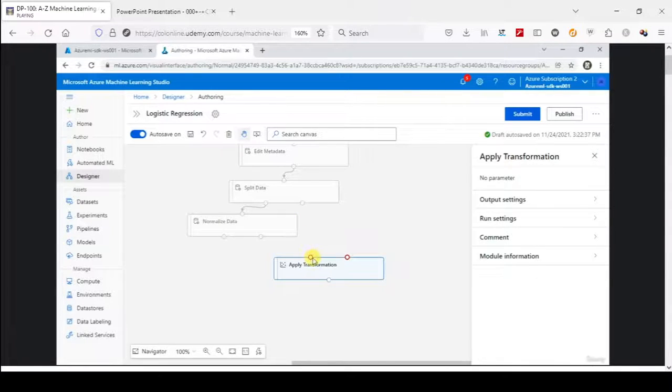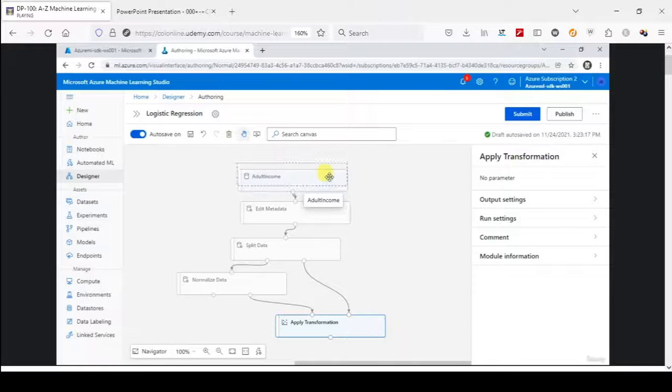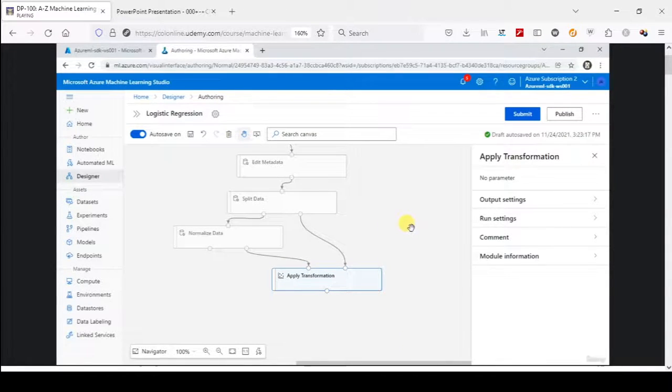The first one accepts the transformation function, and the second takes the dataset as an input. And the output is nothing but the transformed data produced using this function. So let's connect the normalization transformation function to this first node, and the test data, which is part of this split data module, from this second output node to the second input node of the apply transformation module. I hope you're with me, and you should not have any problem in understanding what we have done here.